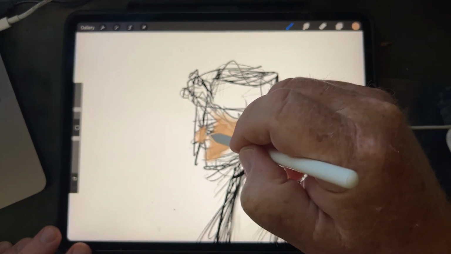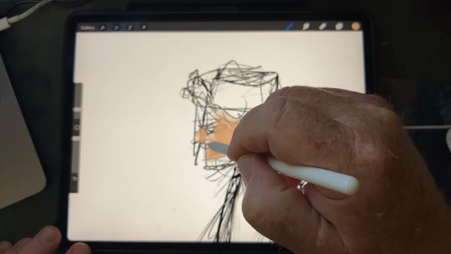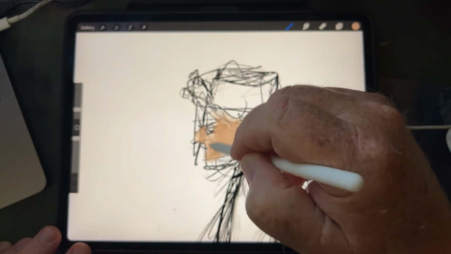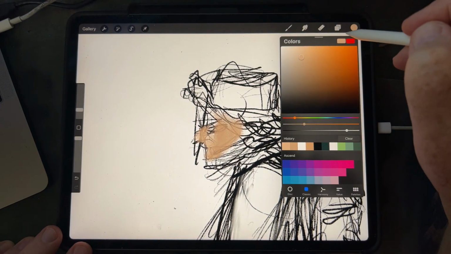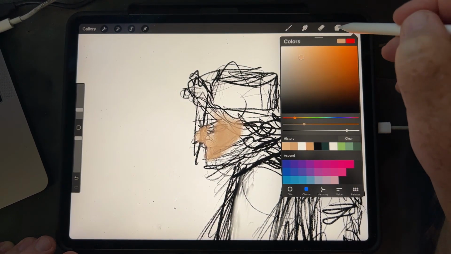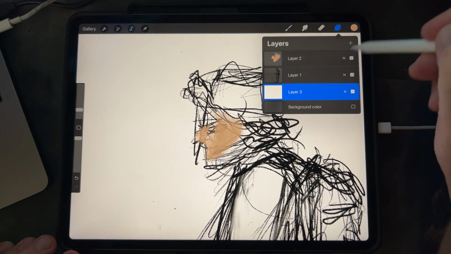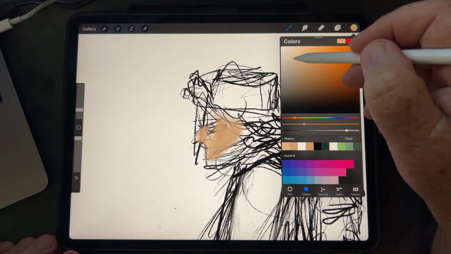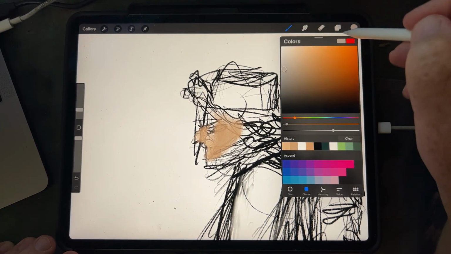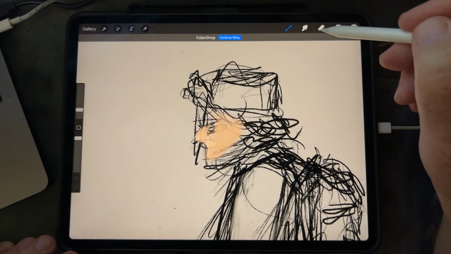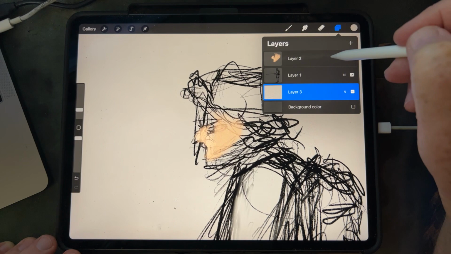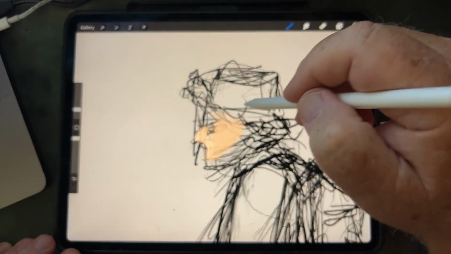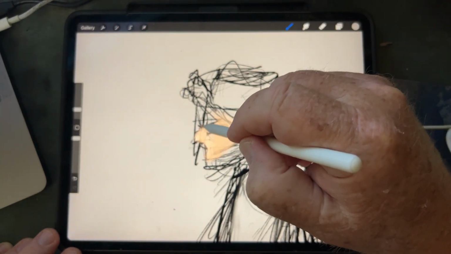I'm going to paint in his nose. Let's get some. See, again, this white background isn't going to work either. So let me change that white background to a slightly darker background, so I can see it better. There. That's better than white. Okay. All right, now we're going to give him his nose.